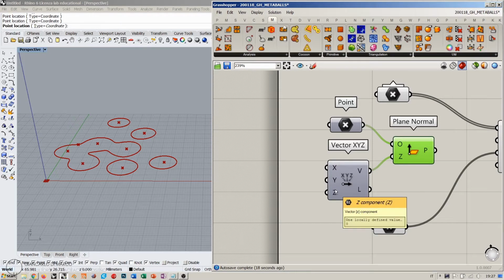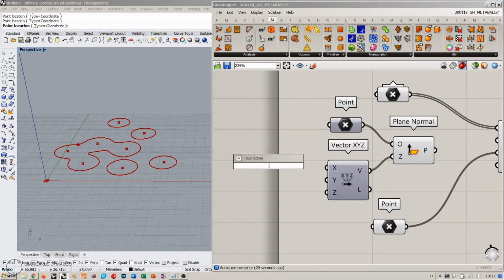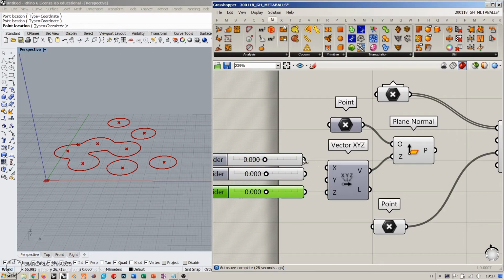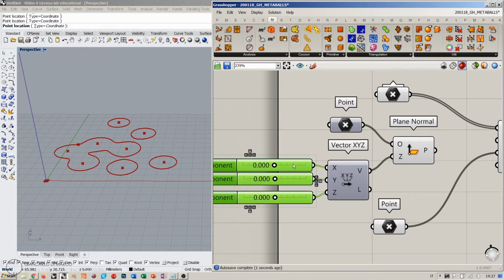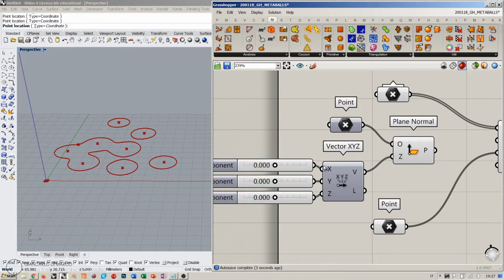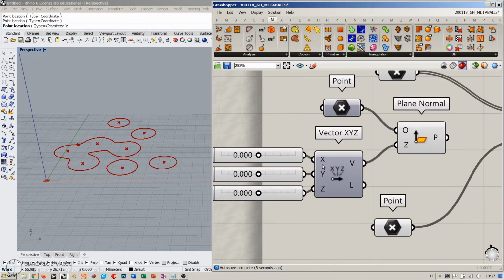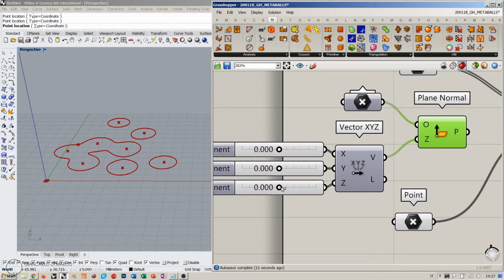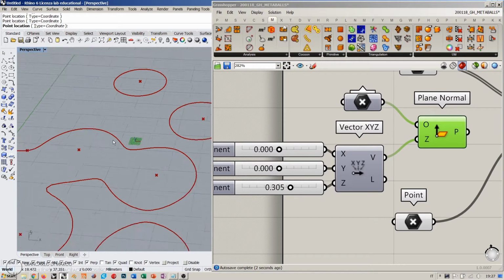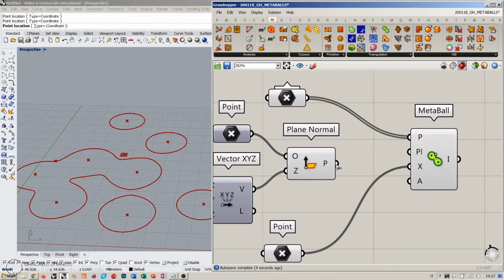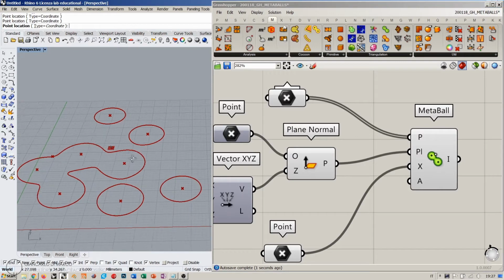to change the normal vector in order to change the orientation of this plane here. So x, y, and z are set to 0, 0, 0, but I can change this with a slider between -1 and 1, and I will have this thing here. You see that when we have 0, 0, 0, there is no preview for the plane normal because there is no orientation for this vector. But if I decide, for example, I want a vertical normal, the horizontal xy plane appears. And I want this plane to be the cut plane for our metaballs.